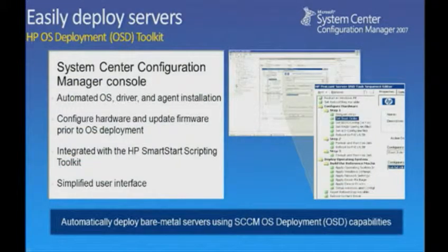System Center Configuration Manager. People keep saying to me, oh, using SCCM or using RDP or other products? And I say, we'll use both. Microsoft is a partner. But certainly, one of the other benefits that we have seen with the fundamentals that are common to both these products is the SmartStart Scripting Toolkit. Now, it's been around since Adam was a boy, and it's even older than Paul.